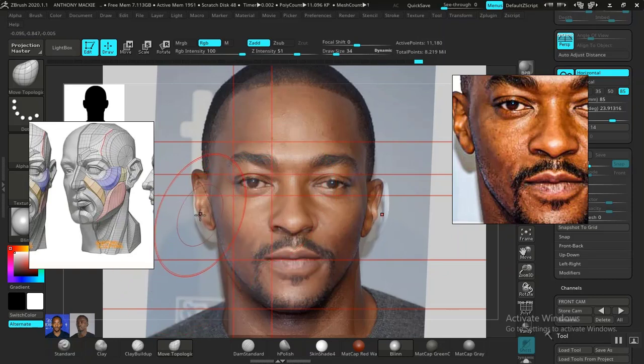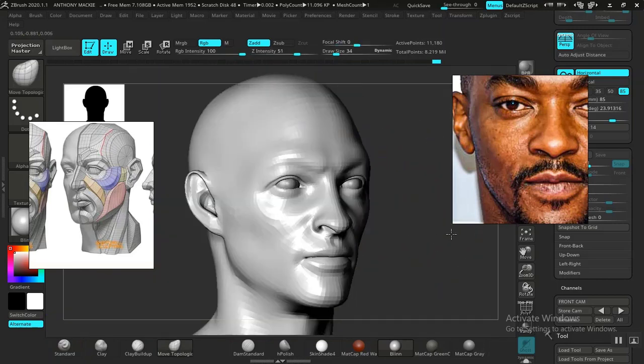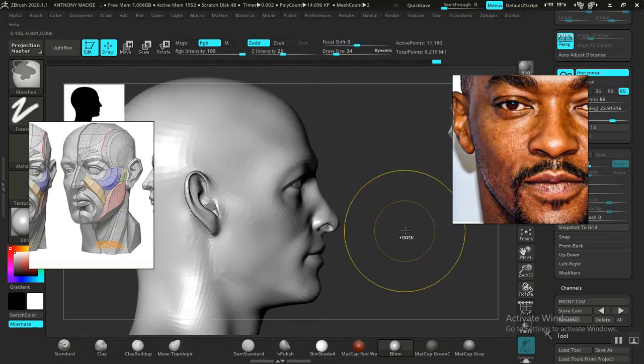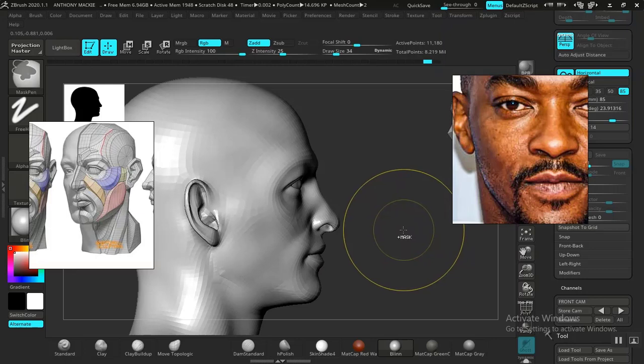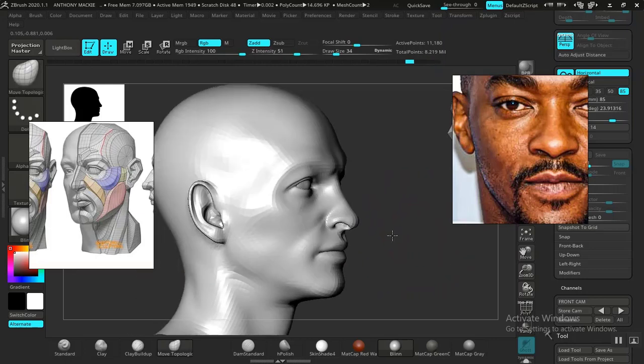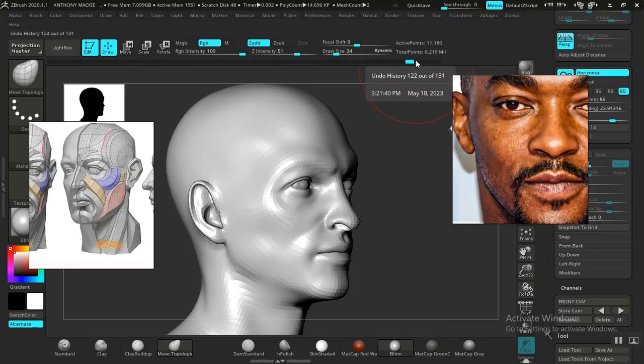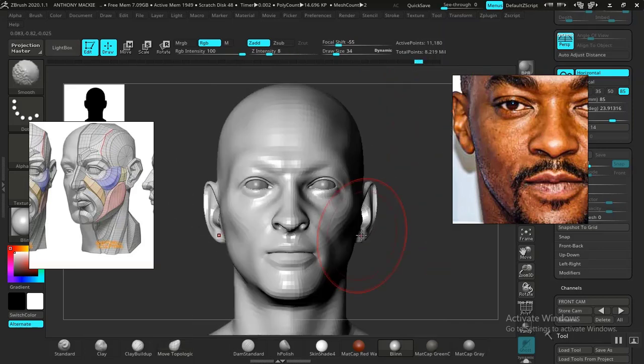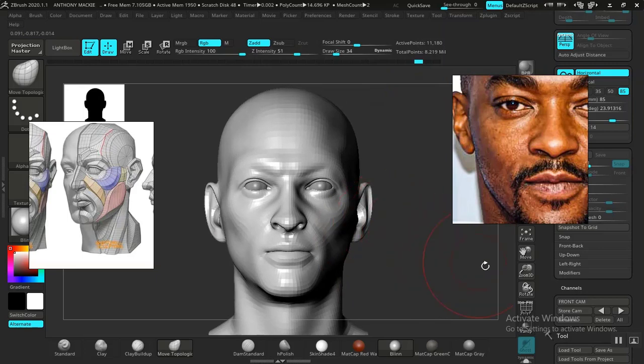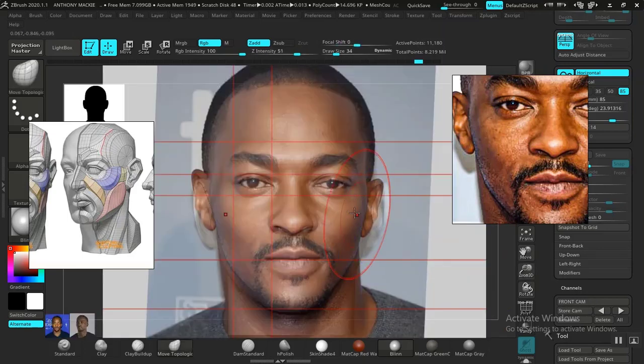Let me see if we can adjust this. Oh, you don't want to do this too much also because it might just look weird. Oh, it looks weird. Let me undo that. That looks really weird. That looks off by far. Looks way too off. So I might just leave this as it is. I'll adjust that later on.